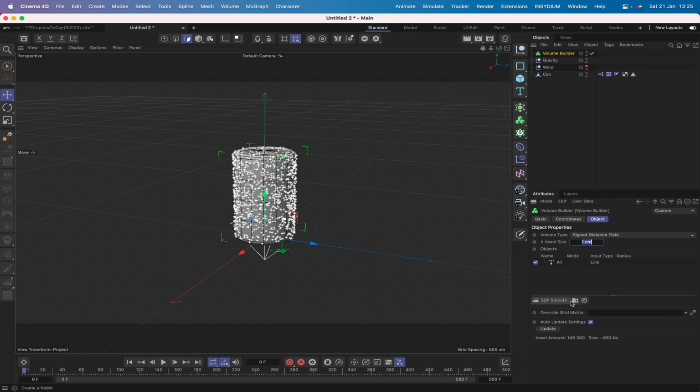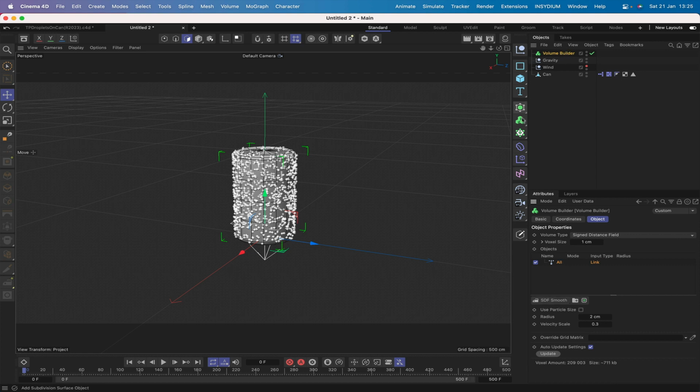The next thing we need to do is work on what we're going to be doing with our particles here. So we just need to click the all. Now our radius, I'm going to make that 2. And in this velocity scale here, I'm going to set this to 0.3. And this will make our geometry stretch slightly as our particles fall, giving it quite a natural sort of look. We don't need to do anything else, so everything else is fine. We can just click the update if we need to, but we don't really need to bother with that. But anyway, that's set that up for us so far.